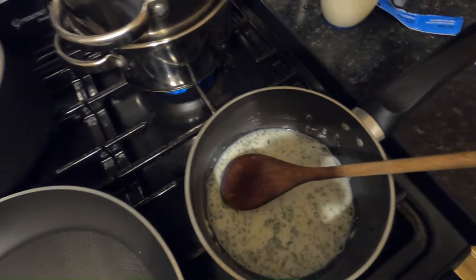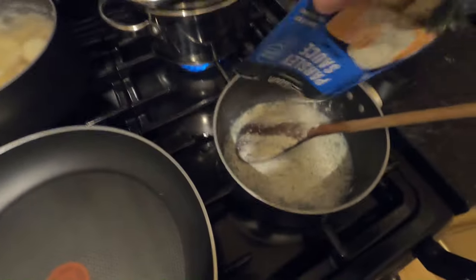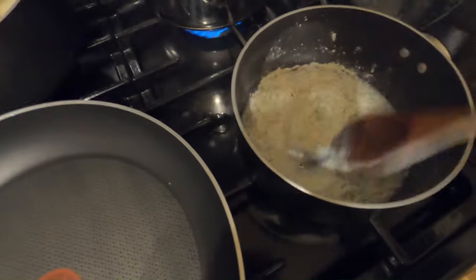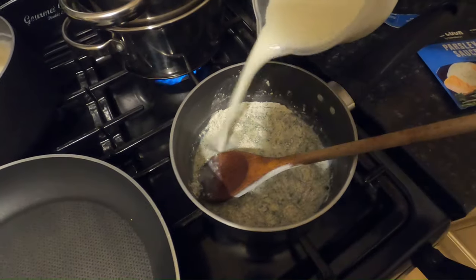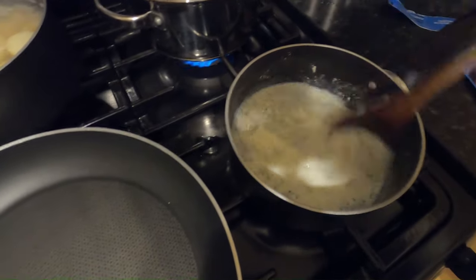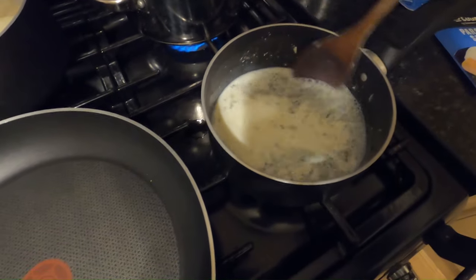And then what I'll do is I'll add the rest. Obviously this ain't easy doing this one-handed. Stir that in. Add a bit more milk, like it says. There we go. Pop the tea in. Stir that in. I absolutely love parsley sauce.